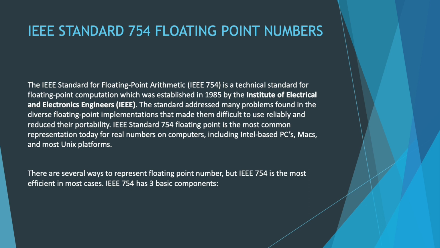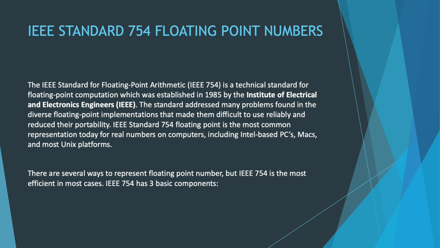The IEEE standard for floating point arithmetic is a technical standard for floating point computation, which was established in 1985 by the Institute of Electrical and Electronics Engineers. The standard addressed many problems found in the diverse floating point implementations that made them difficult to use reliably and reduced their portability. IEEE standard 754 floating point is the most common representation today for real numbers on computers, including Intel-based PCs, Macs, and most Unix platforms. There are several ways to represent a floating point number, but IEEE 754 is the most efficient in most cases.